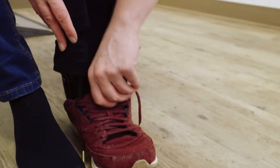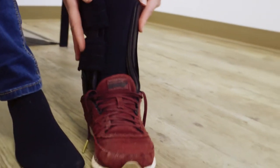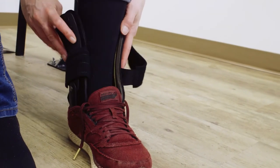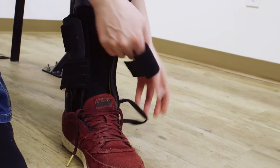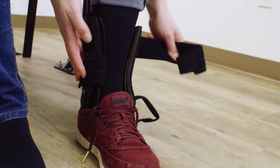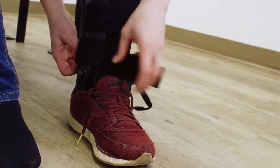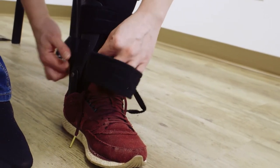Okay, so you put your foot into the brace. Now you're going to make sure that it goes on both sides, so you're going to wrap it around. Undo the straps — it's easy if you can do one at a time so they don't get all messed up. So you put it in nicely and centered and then you just wrap it around. Maybe don't let the other one stick underneath, but hey, you know.